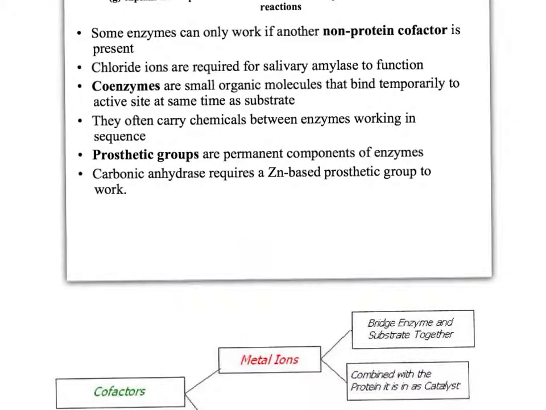As well as that, you can have things called prosthetic groups. These are things which are permanently attached to the protein molecule, the enzyme, and they're important in the catalytic function of the enzyme. The prosthetic group we've come across before is the heme group in hemoglobin. Hemoglobin is obviously not an enzyme though, but prosthetic groups can also be bound to large protein enzymes.